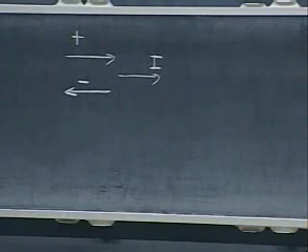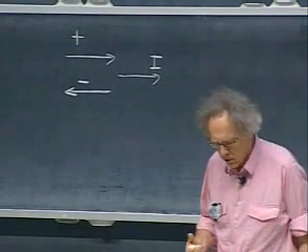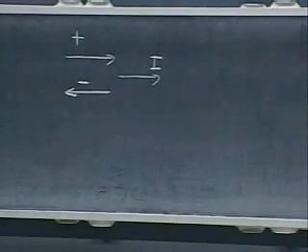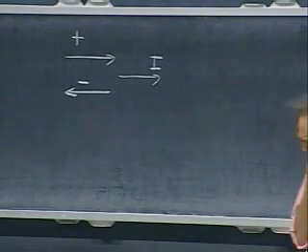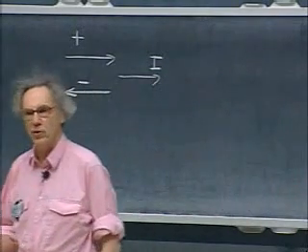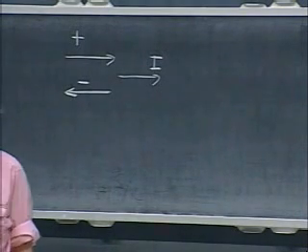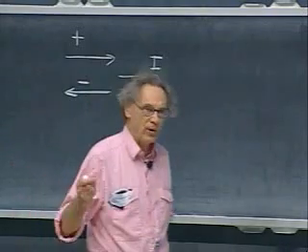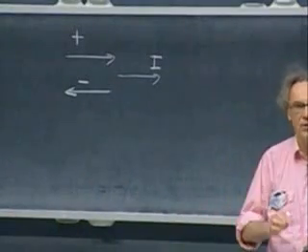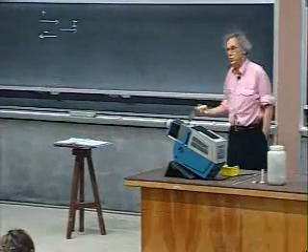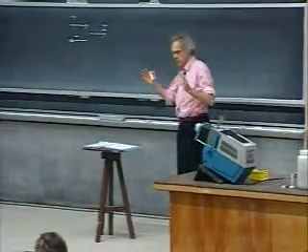If I apply a potential difference over a conductor, then I'm going to create an electric field in that conductor. And the electrons, there are free electrons in a conductor, they can move, but the ions cannot move because they are frozen into the solid, into the crystal. And so when a current flows in a conductor, it's always the electrons that are responsible for the current. The electrons feel the electric field, and then the electrons try to make the electric field zero, but they can't succeed because we keep the potential difference over the conductor.